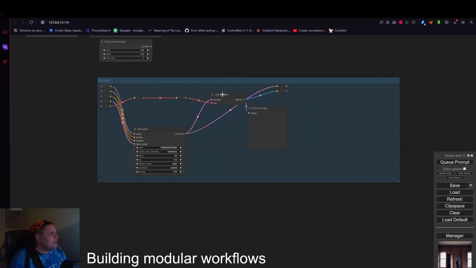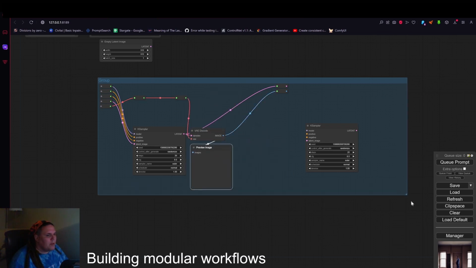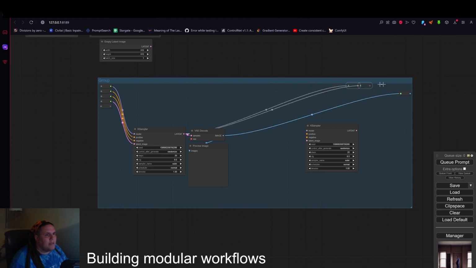So if we want to go even further with this, let's grab another case sampler, put VAE decode over here, preview here, and we'll bring this down a bit more. Now I'll get rid of this stuff because we're going to do something a little bit different. I'm going to keep these because the final output we're going to be using is going to be probably this.